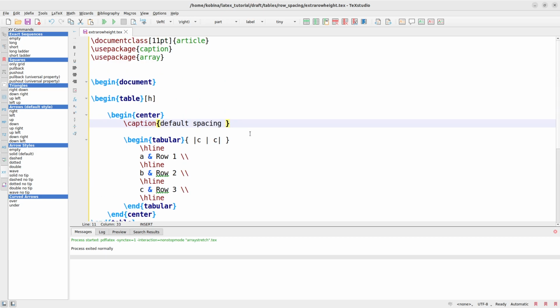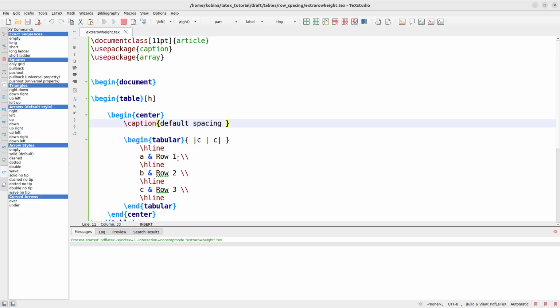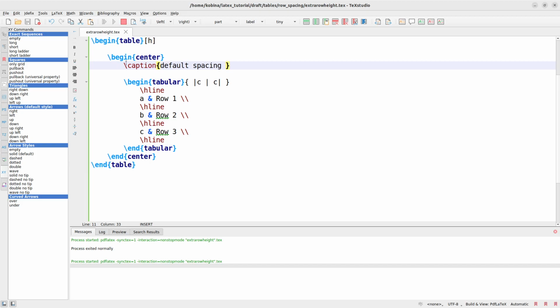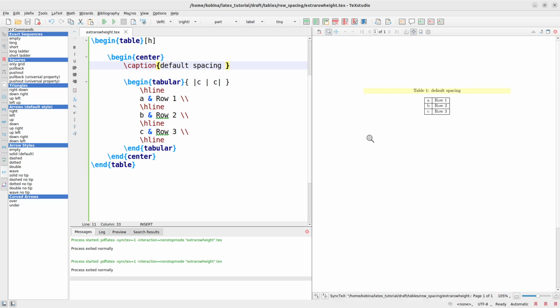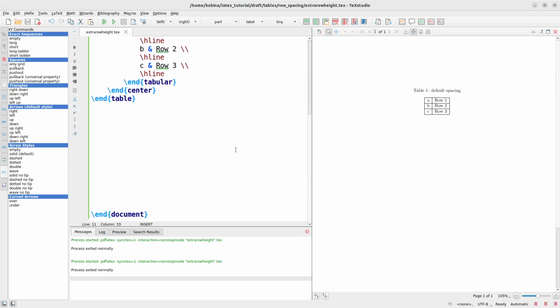All right. So this is the default table, the table with the default spacing that we are going to compare what we will create with, which is here. Okay, default spacing. And then we are now going to create another table and introduce the row spacing. Okay, so here we are using the extra row height.